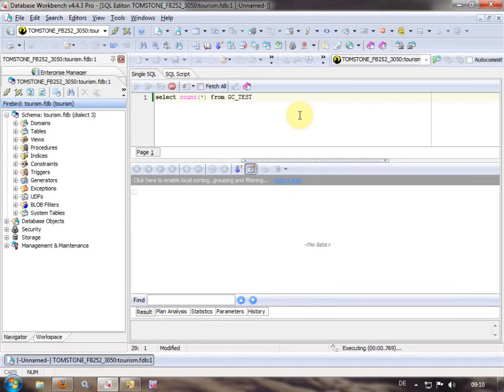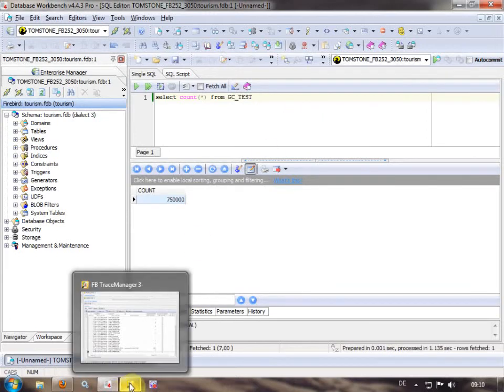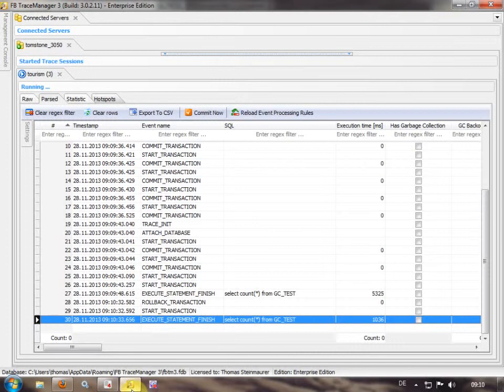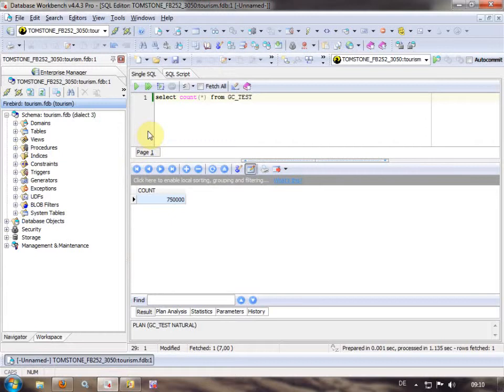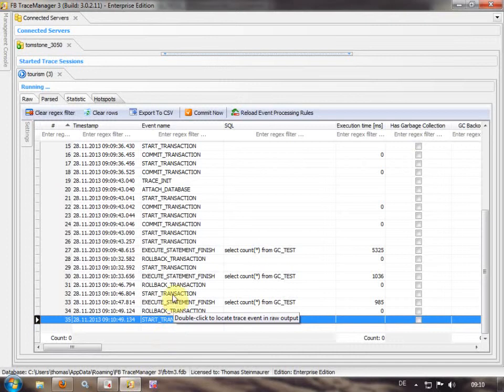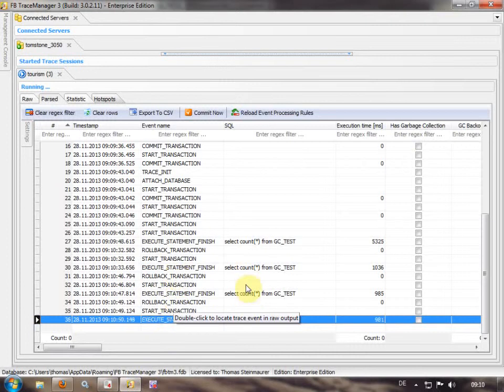So if we rerun that statement here, it's quicker because there is still the Firebird page cache in place. If we re-execute this one here, we're going to see pretty much the same execution time after the second execution, the third execution, and so on.